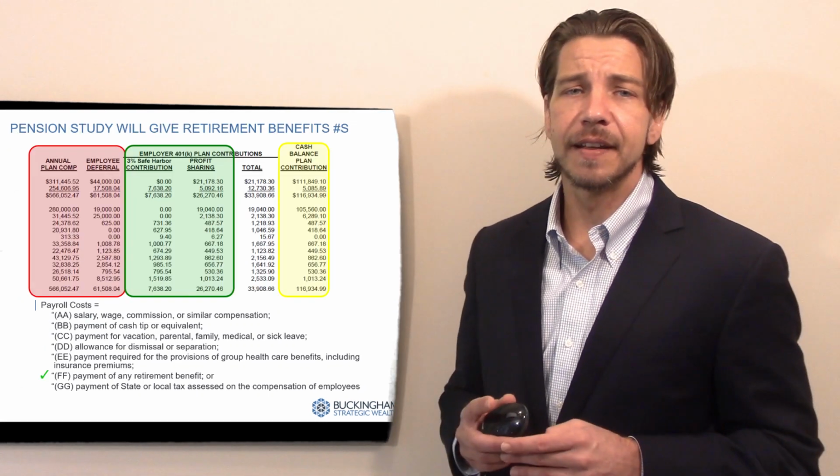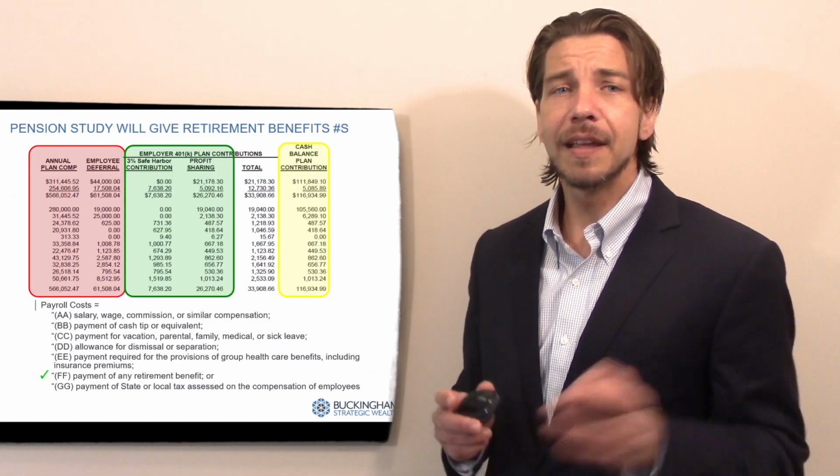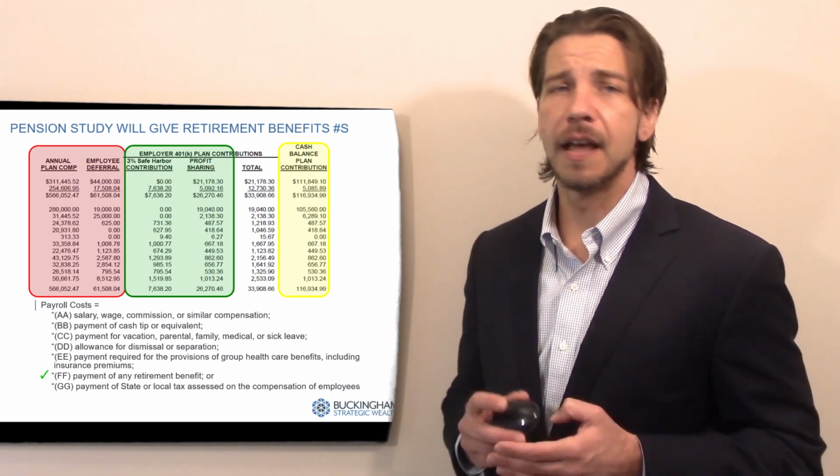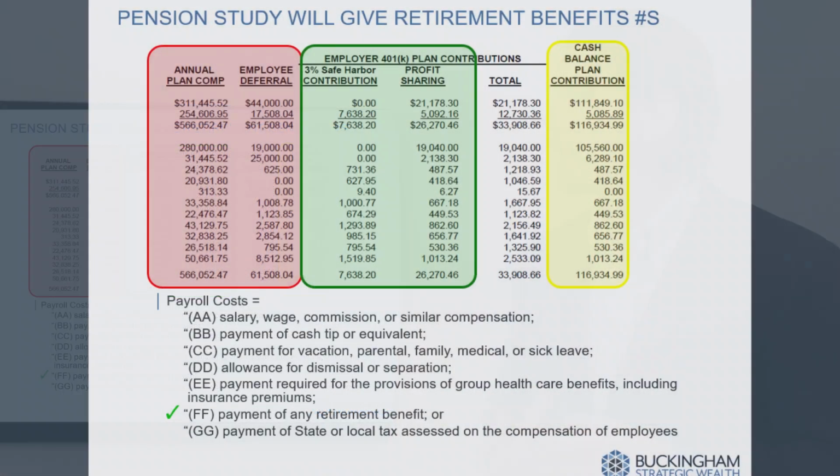The next piece that's going to give us significant information is going to be our finalized pension study. Now, in the red over here, I made sure to identify that annual compensation and employee deferral, that's actually going to be inclusive. The deferral is part of that compensation, but our most accurate information there still is going to be our payroll report. For the information here in green, the final 3% safe harbor and the profit sharing numbers that we did for the year, those are solid numbers.